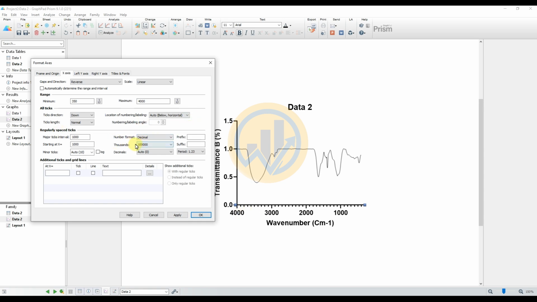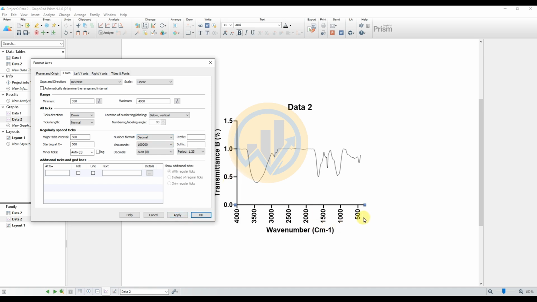So the major interval changes from 1000 to 500. Then apply. Change the location of the numerical labels to below, vertical.